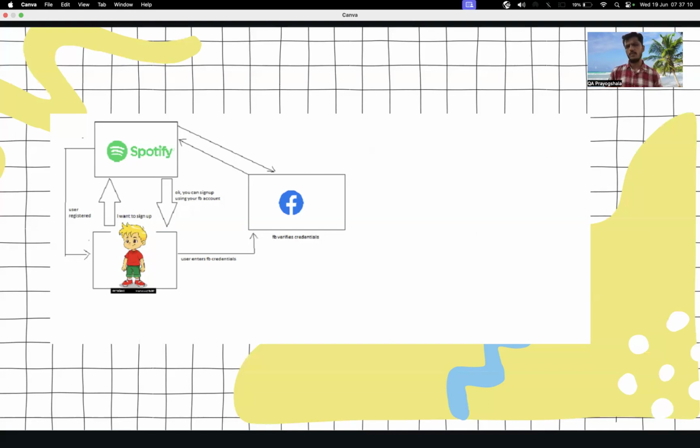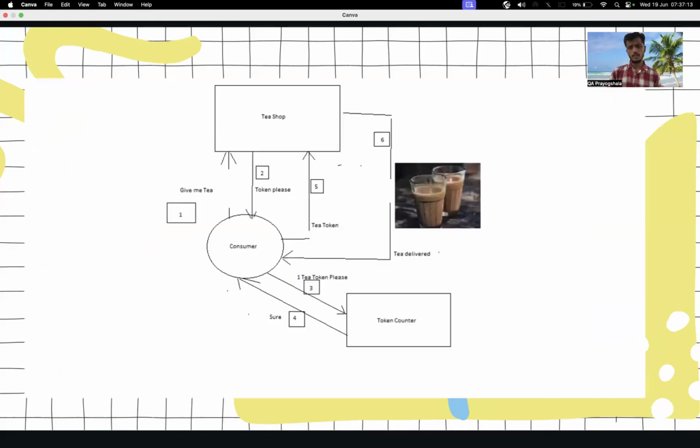Now, one more thing, right? If we look at this tea shop example, why do we need a token? That is a question, right? We'll say, come on, just to have a tea, isn't it? Yeah, that's true. But in other words, can we say that here we are actually authenticating a user? Authenticating in a way that whether this particular client should be able to access my resource or product, tea in this case to be more specific, right?